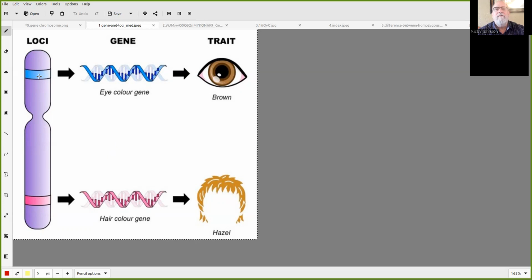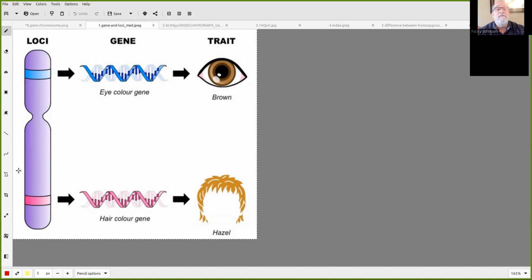And what that means is each pair is going to have these genes on that particular chromosome, all right? So say it's chromosome 1. Chromosome 1 is very large, has lots of genes on it. And chromosome 1, you're going to have two of those. So there are going to be two that have this particular locus and this particular locus. That does not, however, mean that you have the exact same DNA in those places.